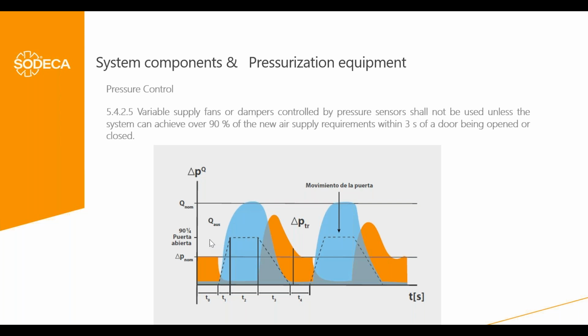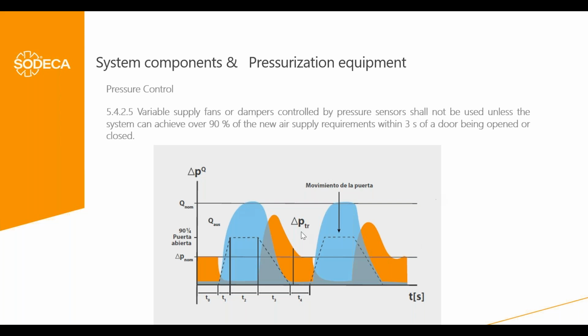Okay, here in blue we have the airflow, in orange we have the pressure difference, and this will be the position of the doors. So while the doors are closed, we maintain the pressure difference control by blowing a little amount of airflow, but when the door is open, as the pressure difference drops, we have to very quickly increase the airflow. So the system has to increase this in these 3 seconds.